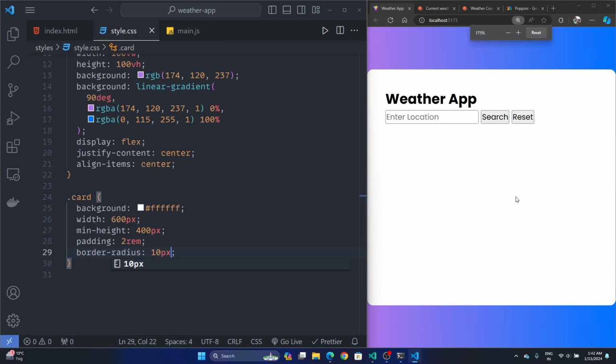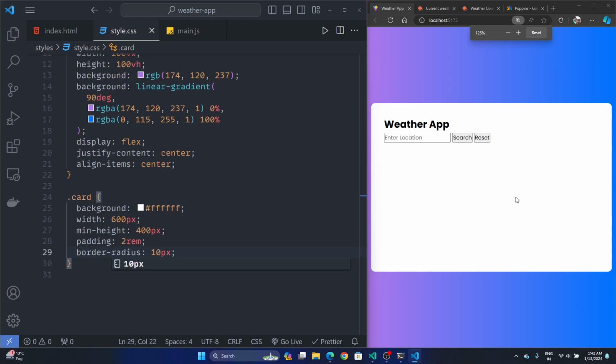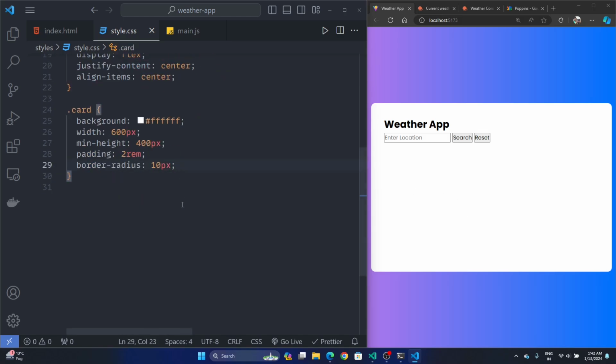There we go. If we zoom out a bit, as you can see, because I was totally zoomed in, that is why it was looking something like that. But yeah, we have this one, and it will be nice if that card is a bit elevated. So what we can do, a box shadow.